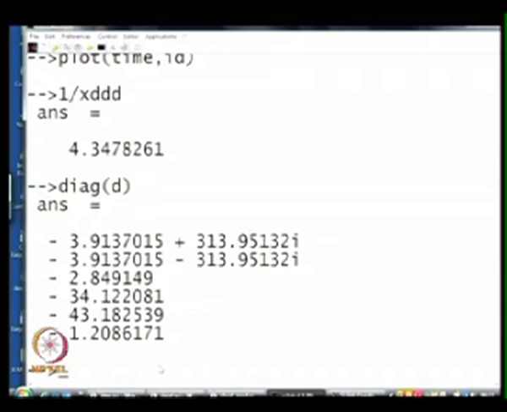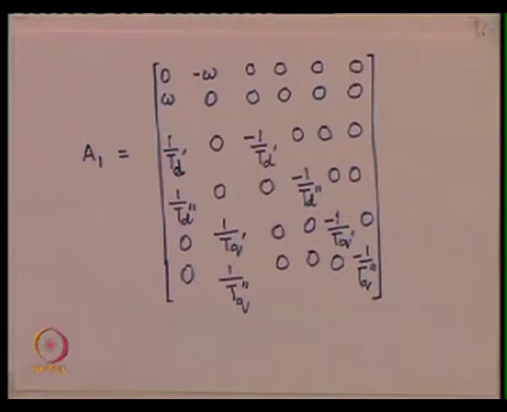So, can we do a fast and slow state decomposition of this particular system? It is an interesting possibility. If you look at the state matrix A1, you have got omega, minus omega and omega here. So, you can guess, it is just a guess, that the first two eigenvalues, which have got an imaginary component omega, are probably associated very much with the first two variables, that is psi d and psi q.